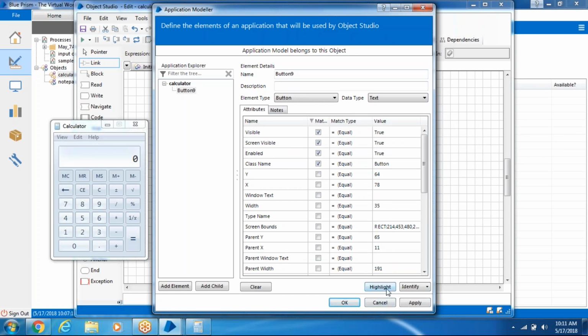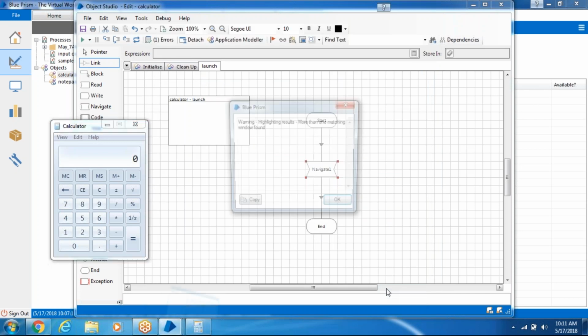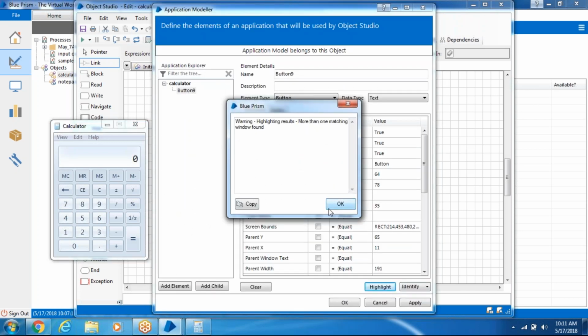We will use the highlight option. Now observe this carefully what is happening here. This is very important. What happened now? What is the error here? We can note down this error: more than one matching window found. If you get this error, what do you need to do?